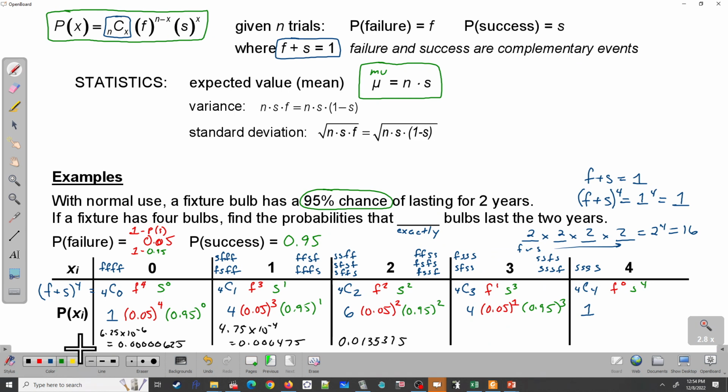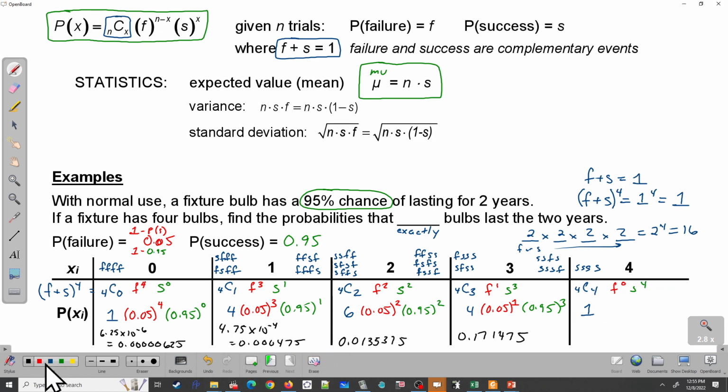And when we mathematically do that, we come up with 0.171475. That's slightly larger than 0.16 repeating, which means it's slightly larger than 1 out of every 6 times. So if I had 6 different families that all used the same bulbs for 2 years for their one fixture that had 4, and all of the bulbs are supposed to act the same way, I would expect maybe one of those families to have 3 bulbs working and 1 dead after the 2 years, and the other remaining amount would fit here, but those numbers are so small, it's all going to probably be over here.